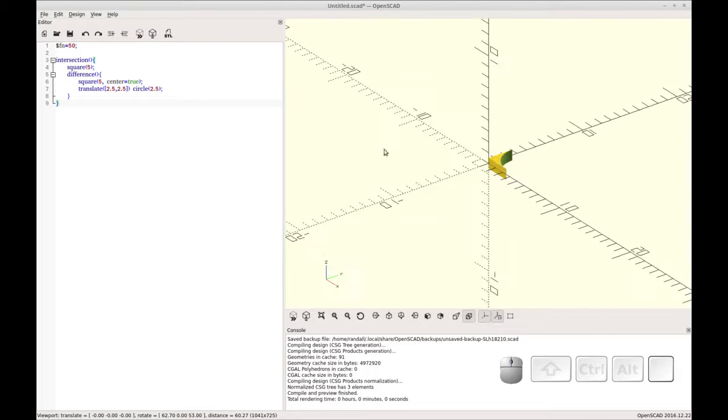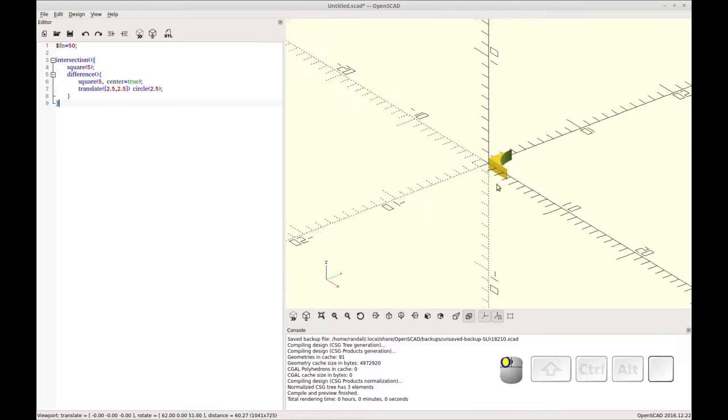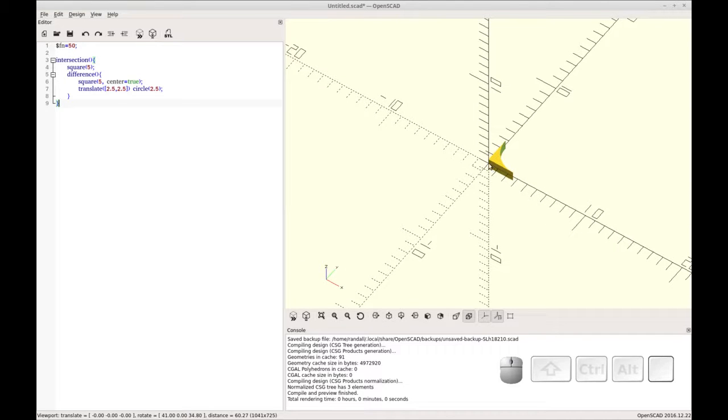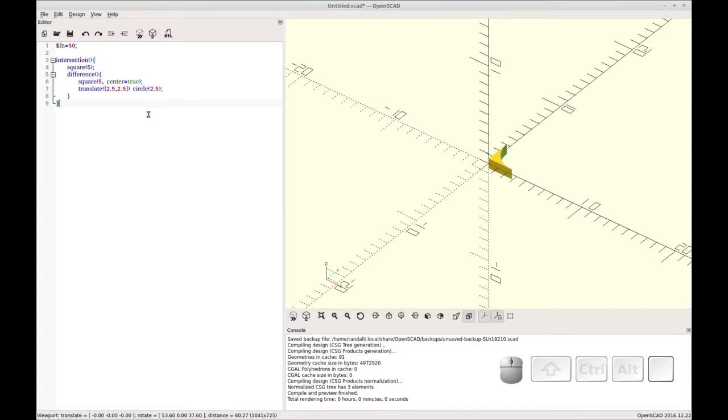Now remember, because we're doing a square and translate, this width is just to make it easier to see the object. It's really just a plane. There's no height yet, so we're not going to need height. The next thing we're going to do is extrude this around the z-axis.